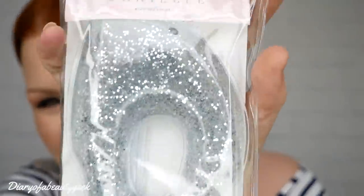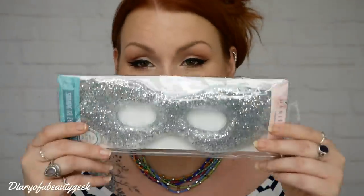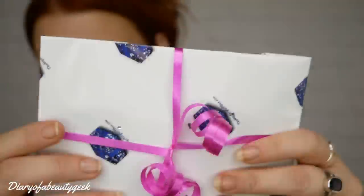I haven't got a clue what it'll be - something glittery. Oh, it's an eye mask! It's by Danielle Creations - a soothing gel eye mask for warm or cool use. That's pretty cool, and it is huge. It's meant to go right around your head. It's all gel inside. To use cold, place the mask in the refrigerator for 10 to 20 minutes; to use warm, place it in hot water for five minutes. That's the first item and I quite like that.